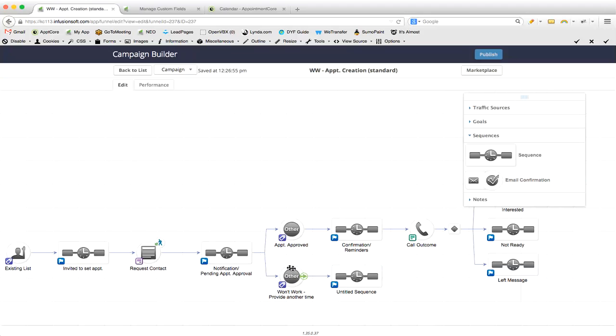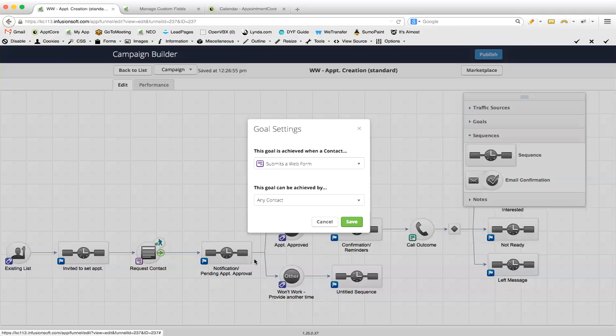Or you can obviously, if you want to manually reach out, and you want the tag to be able to keep for reporting or anything like that, you can just manually send them an email telling them, I've got this time, and this time that works for me. Will that work for you? And coordinate in that fashion. Otherwise, you can email them from the system, and then they'll just come back here. This little guy with the arrow pointing into it, what I've done is I clicked on the form and told it that any contact can be entered at this point, not just contacts that are specifically in this campaign here.